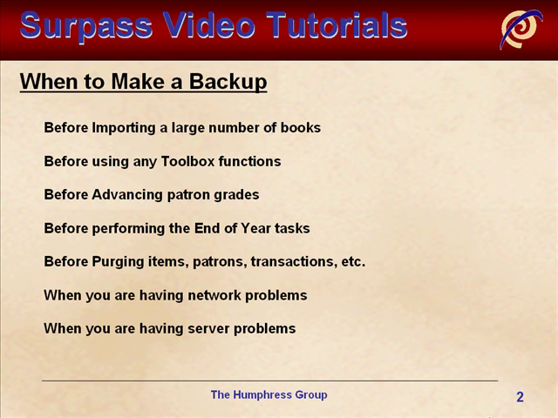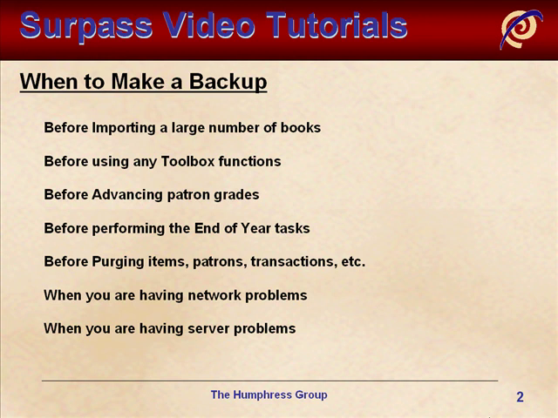And before advancing patron grades, if you have patrons, before doing a patron grade advance or any of the patron end of year functions, go ahead and make a backup just in case. Before performing end of year tasks, once again, any kind of purging, any kind of end of year functions, go ahead and make a backup. If you're going to purge items, patrons, transactions, lost items, missing items, whatever, before you do any of this, go ahead and make a backup. At least you know you can get to that data again if you need to. All that data will be sitting in that backup that was made before whatever task it is you are about to perform gets performed.